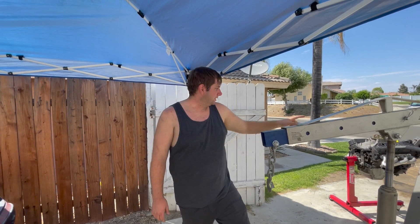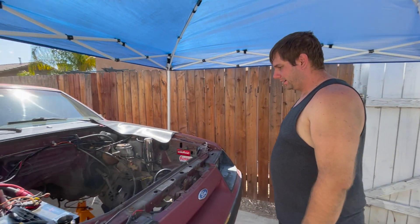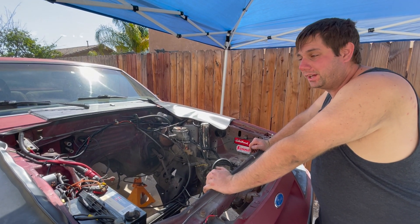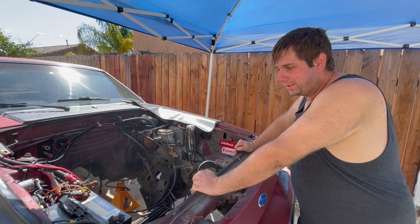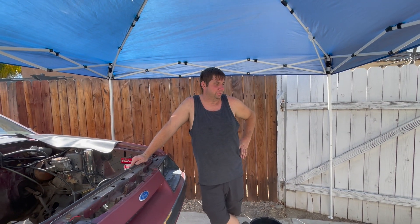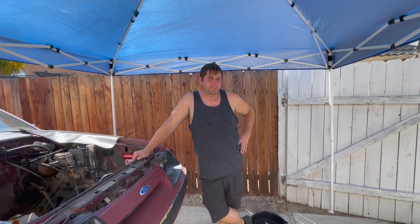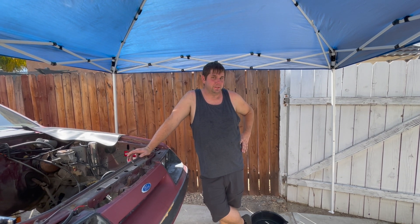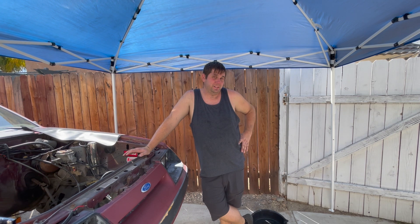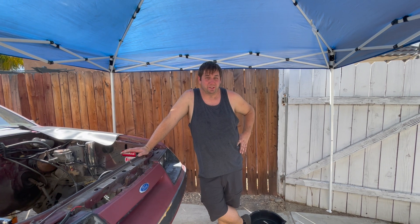Long day — we got the engine out on a stand, and now we've got a big hole with more upgrades to come. It's going to look quite a bit different in a little while. Next time we're going to tear that engine apart, look inside, and see how worn it is. It actually came out of another car when I put it in this one, so I really have no idea how many miles are on it. The pan is oddly clean, so maybe it's low miles — we'll see.